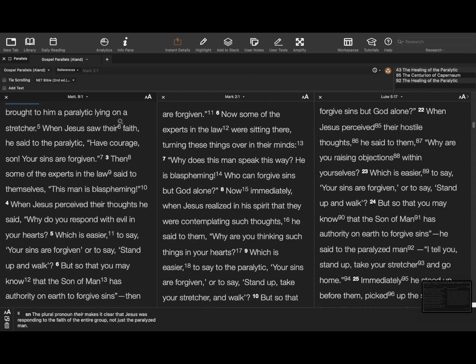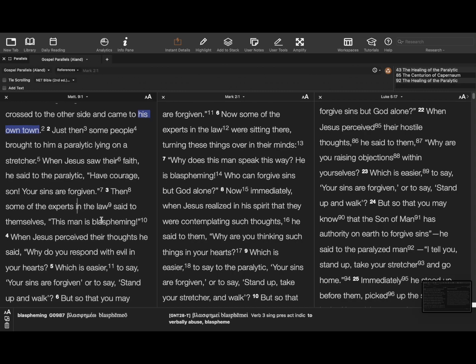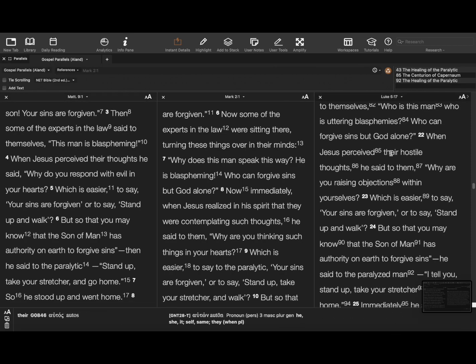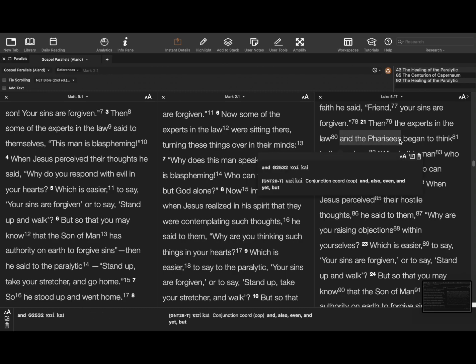In Matthew, it says experts in the law, which is grammateus. Okay, so that's exactly the same. And who is the there of this passage? Experts in the law, so grammateus and the Pharisees. That is going to be interesting. We're gonna for sure mark this.